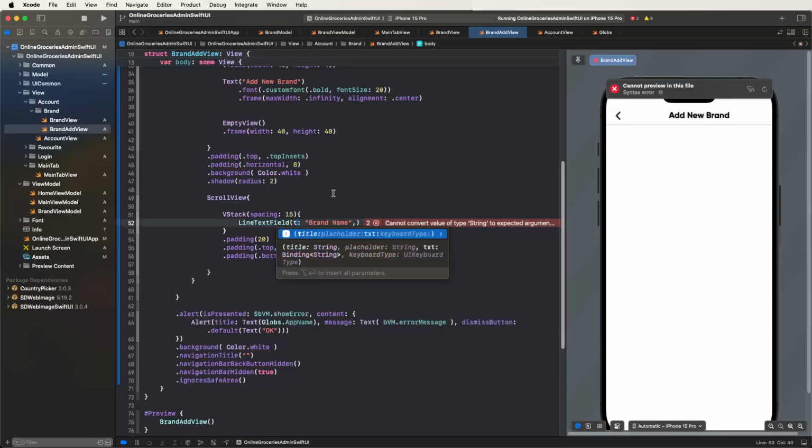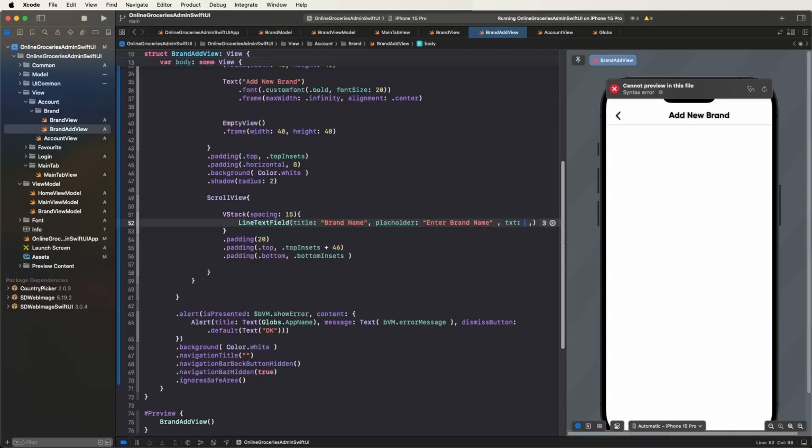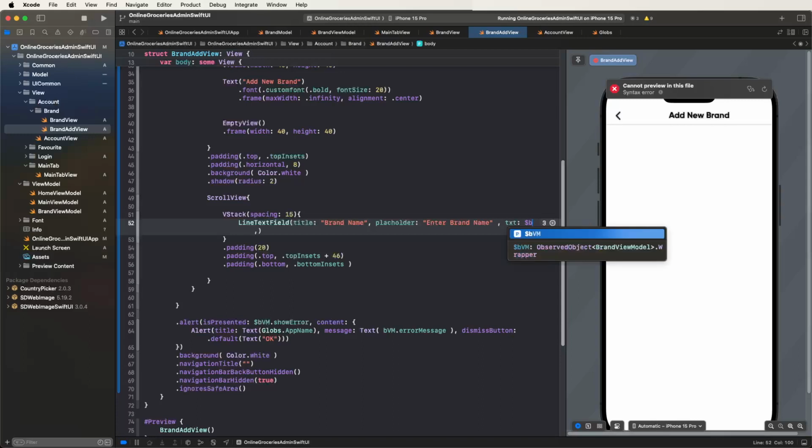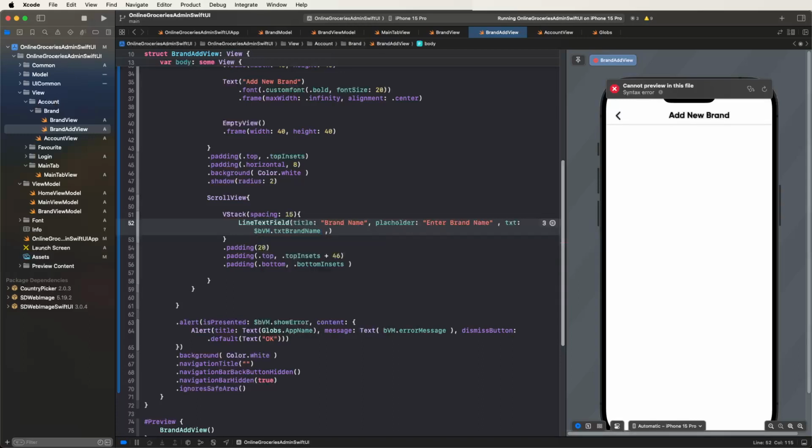Set the title. Also give the placeholder: Enter brand name. Now we need to set the text to $BVM dot text brand. We need to configure this, and the data shows up like this.